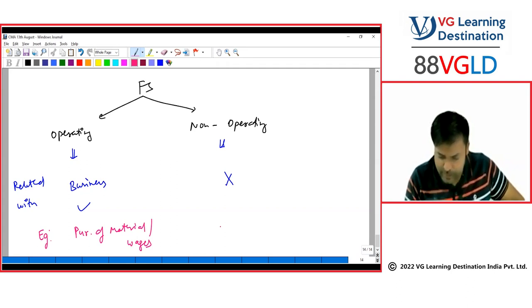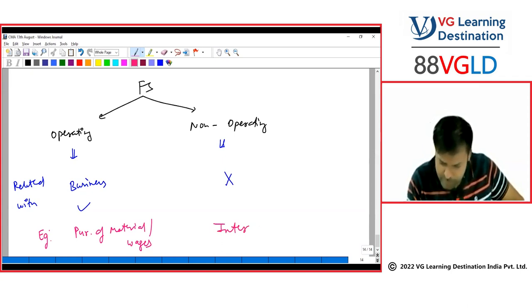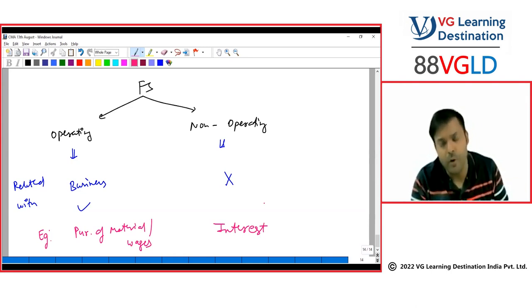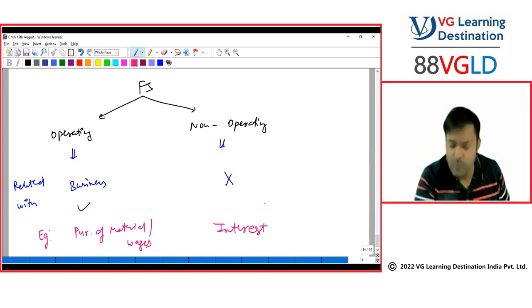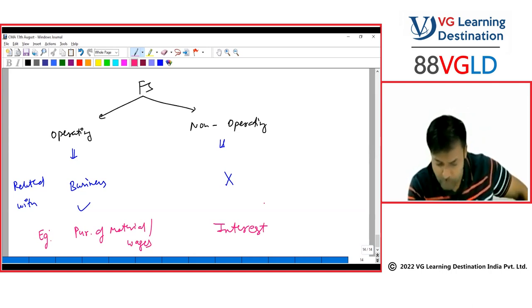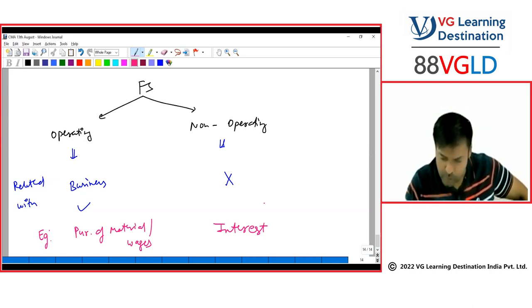Non-operating, guys, can I say interest is non-operating? No, advertising is also operating. Interest. So, no, guys, advertising is also going to be operating, right? Because you are actually advertising your product. So this is part of your operations only. Interest is going to be non-operating. Correct. Gain on the sale of an investment could also be non-operating. Are we good? Is that okay? John, are we good? So that's how you can classify an item as operating or non-operating.